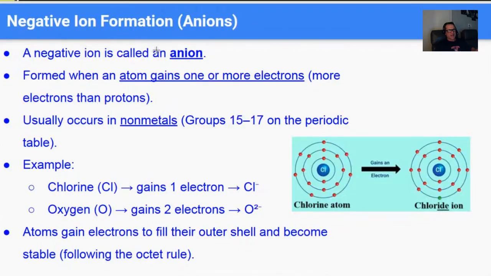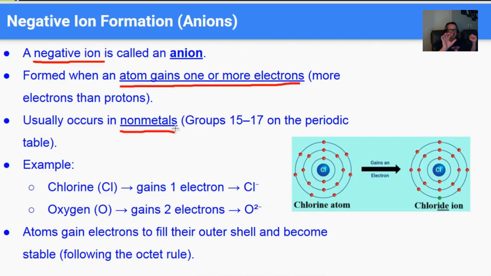All right, so the other type of ion, not cations, but anions. A negative ion is called an anion. You won't remember it from hearing it once. You need to practice it. All right, so these are formed obviously when an atom gains one or more electrons, because if you're gaining electrons, you're now going to have more negatively charged electrons than positively charged protons, and that's going to give you a negative charge.